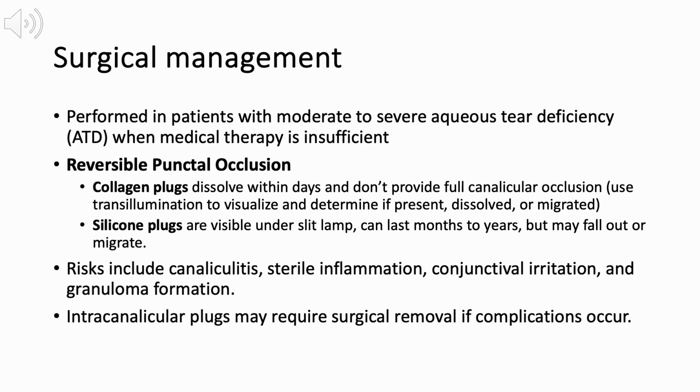There are two main types of plugs used: collagen plugs, which dissolve within a few days and do not fully occlude the canaliculus, can use transillumination to confirm presence or detect migration, and silicone plugs, which are visible under slit lamp examination and may remain in place for months or even years, though they can dislodge or migrate.